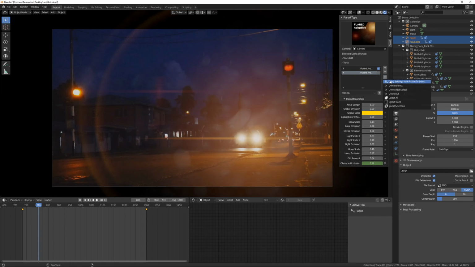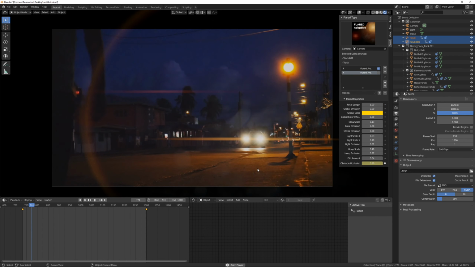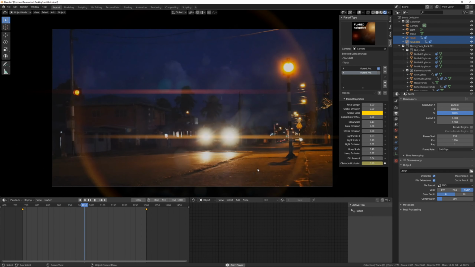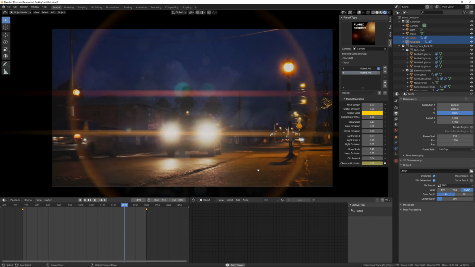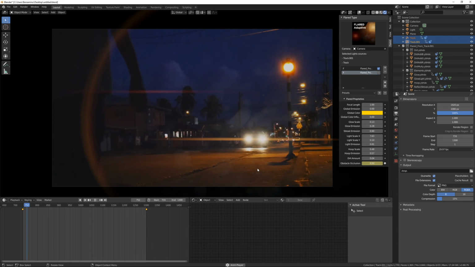Copy on the other one. Copy settings. Yes, good. Good effect. Maybe too much, but I like it.